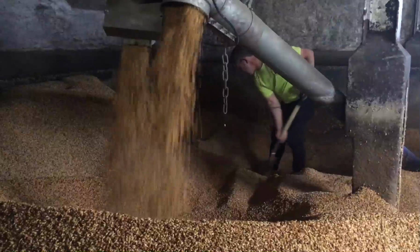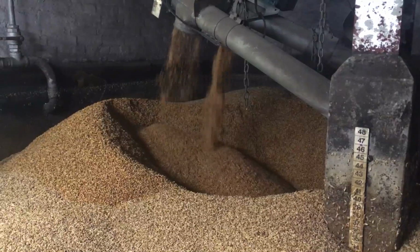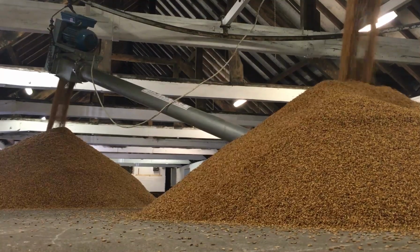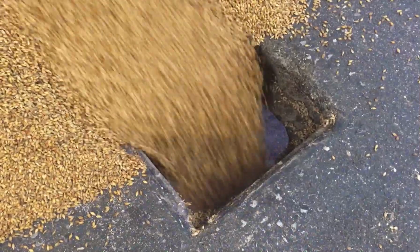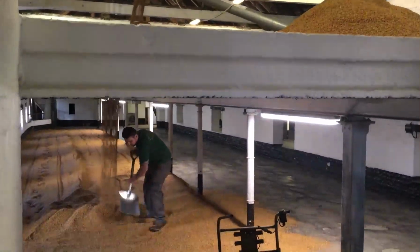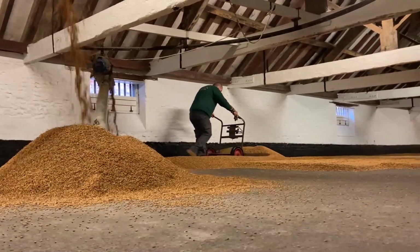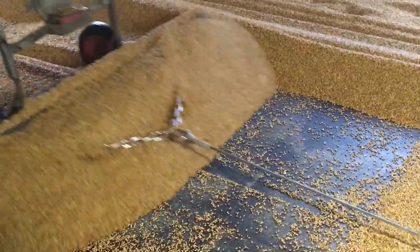Following the steeping process, we then transfer what we now call the green malt onto the germination floors. We do this via a series of augers and strategically placed slides in the upper floor. The green malt now flows onto both the upper and lower floors. Then, using the power shovel and a great deal of artistry, the floors are now levelled.